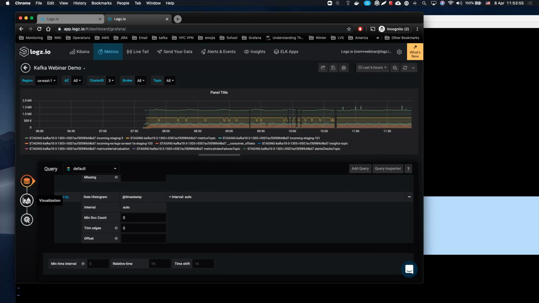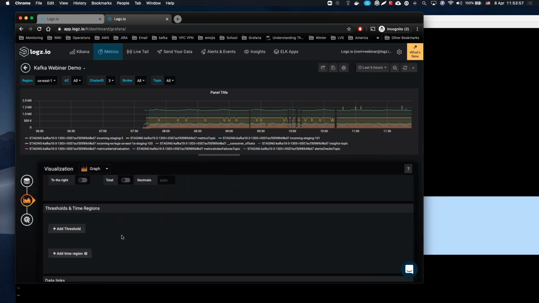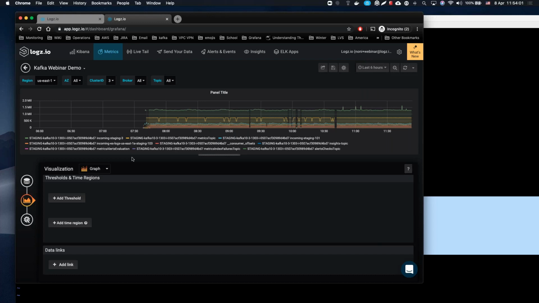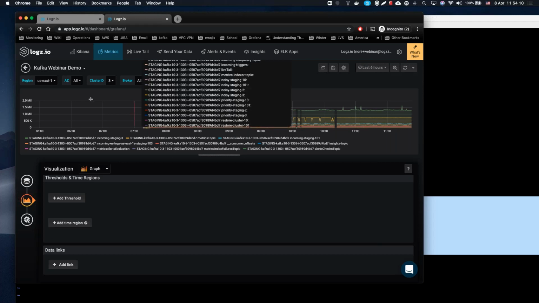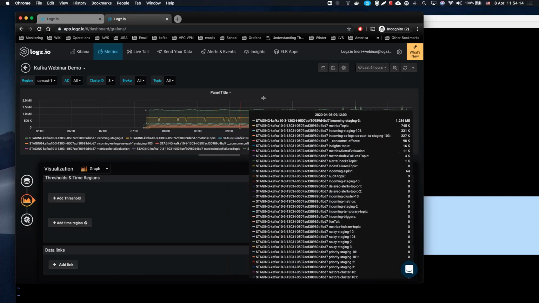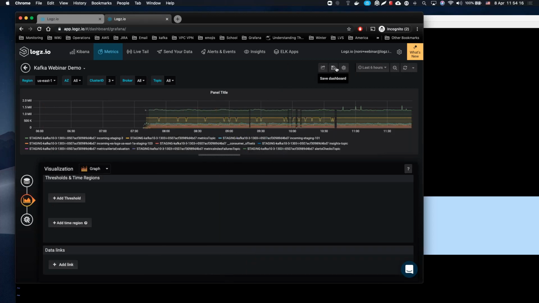Again, I'm not going to go into specifically all the visualization options that you can add here. How to display this? Do you want the legend or not? But this is how I would build this visualization. Now, didn't take that long. Once the variables are set, these are reusable for additional panels. You want to save this, and you're good to go.